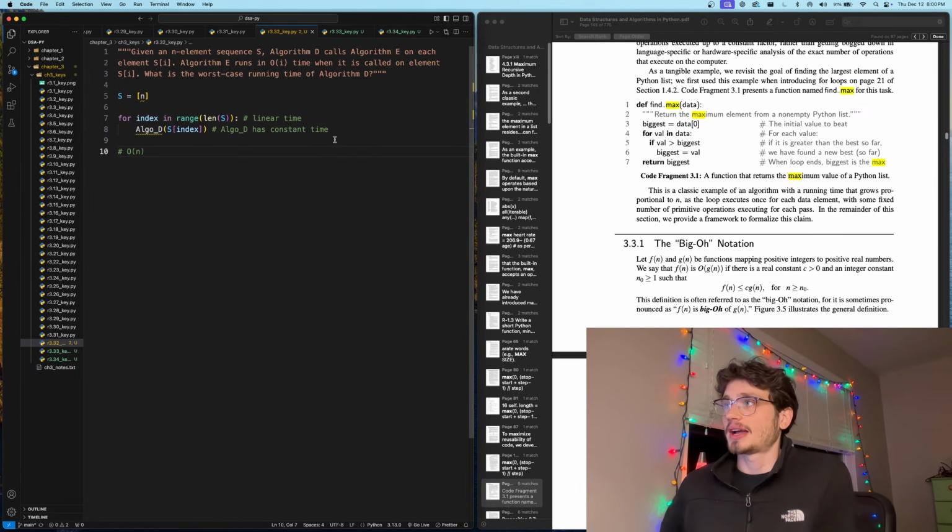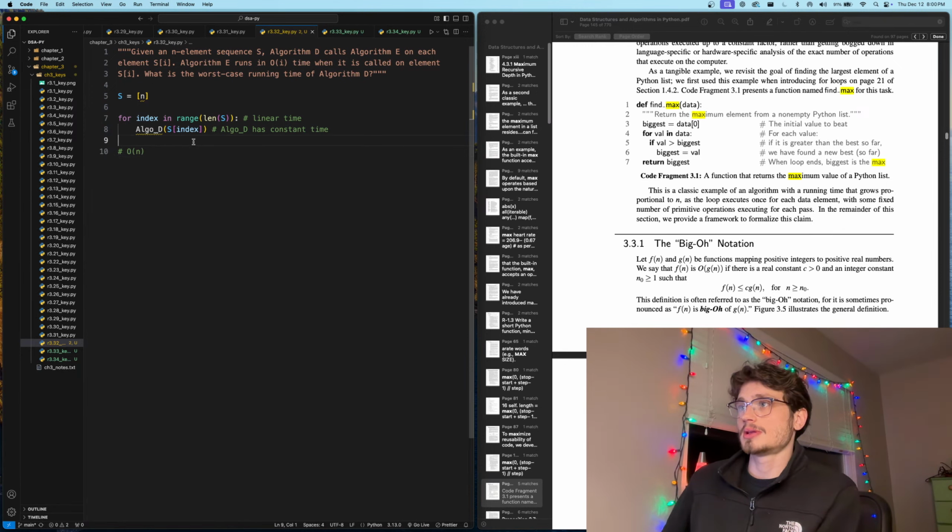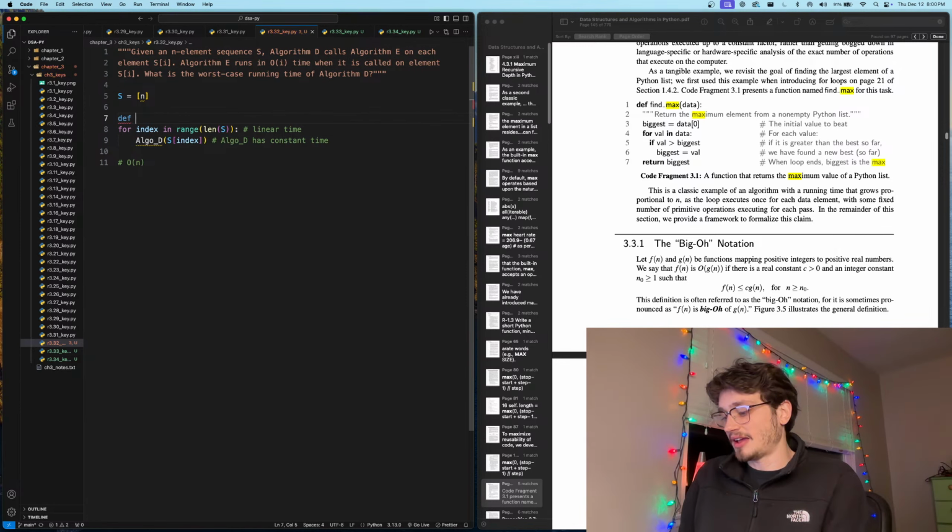Do we agree on this one, guys? We are calling a function, so not recursing. We're not having recursion happen because we're not calling algorithm D, right? So this would say def algo, oh, I'm sorry, this should say algo E. Algo E has constant time. This is what it would look like.